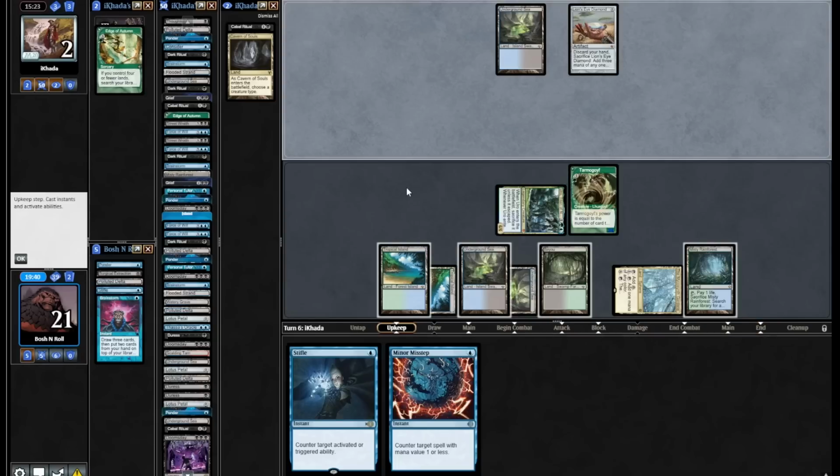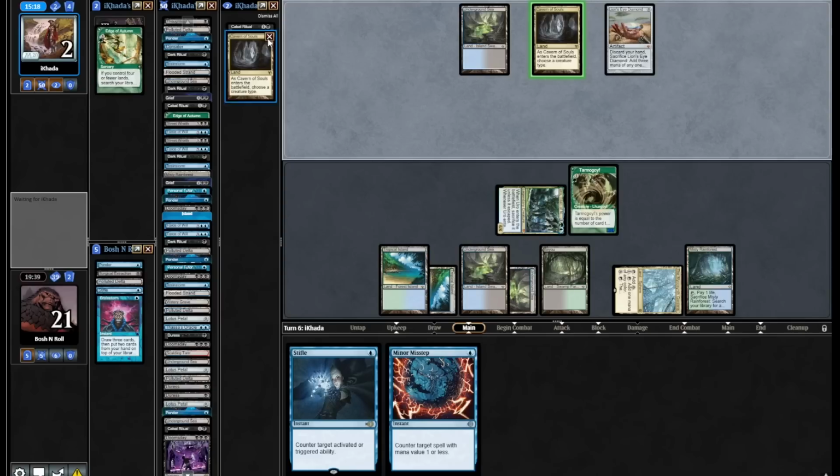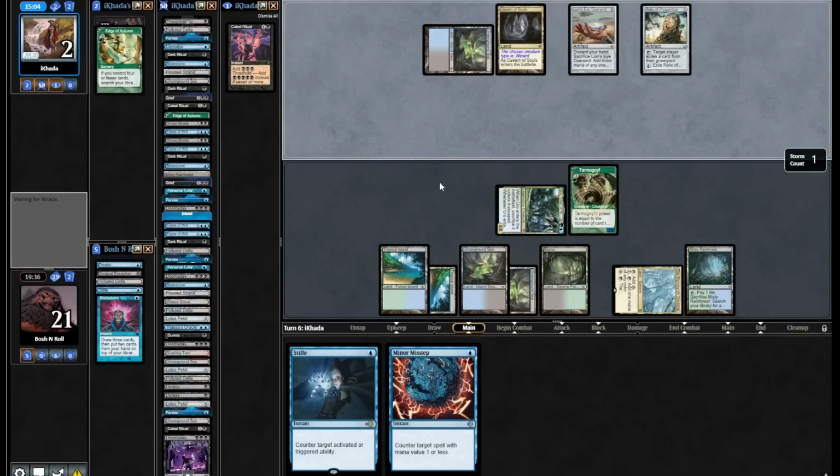I guess they could just shove Oracle. Oh no, the Stifle for that. It doesn't matter if there's 2 cards in their deck or 0. Okay, time to deploy Cavern of Souls. Relic of Progenitus. I don't care about that. You're already dead. They exiled Edge of Autumn from their own graveyard, playing around Endurance, I guess.